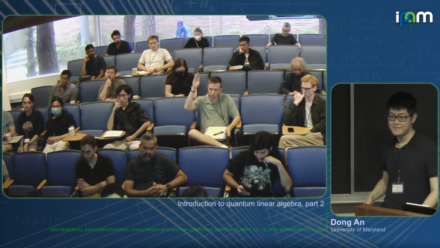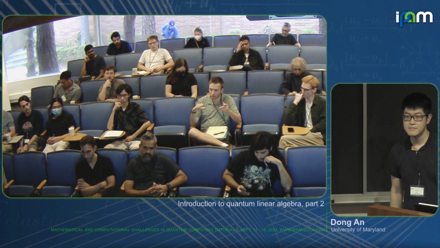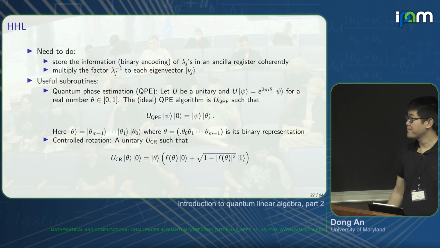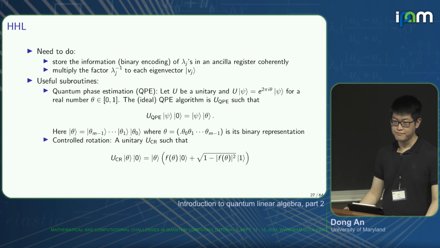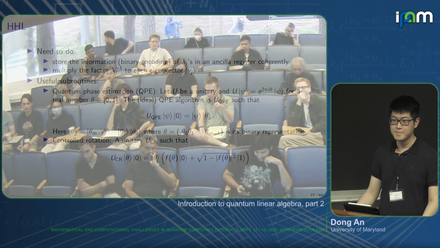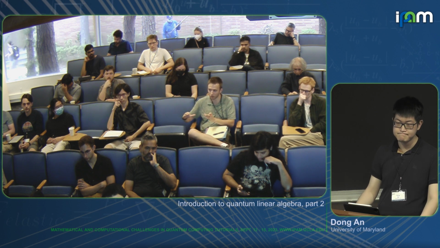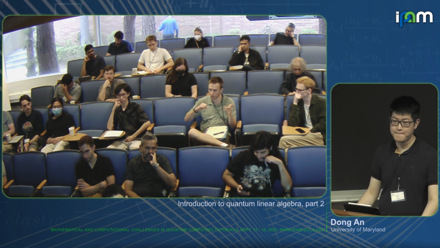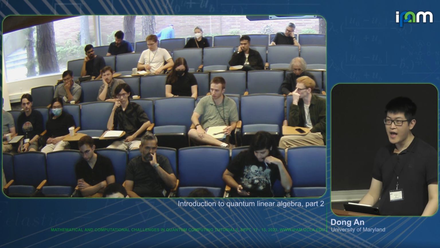If we could go back to the HHL, could you go back to the slide where you defined the quantum phase estimation? Yeah, sure, it's right here. Okay, so you take the ancilla register 0, and then you encode some binary encoding theta into there. But that's for one psi, and for that psi, you take the register to one scalar. But then in the HHL algorithm, you have an eigenbasis, and you take each eigenvector, and you get a different value for each one.